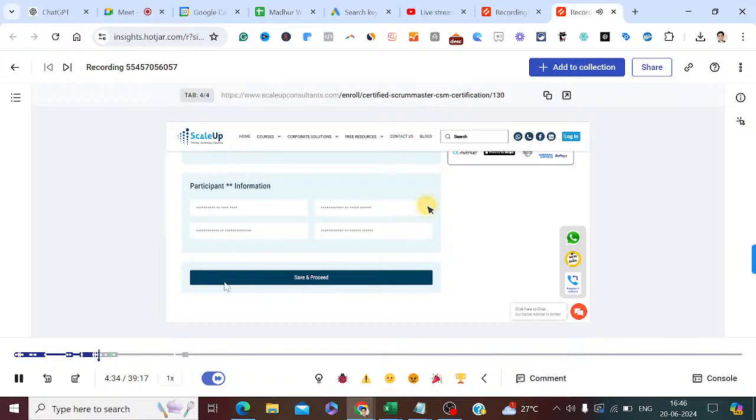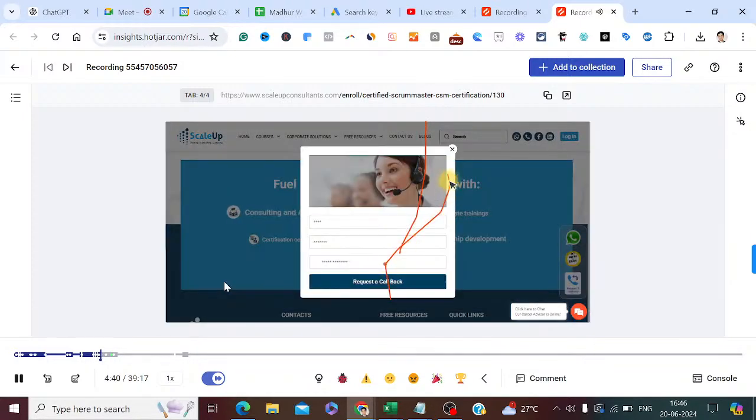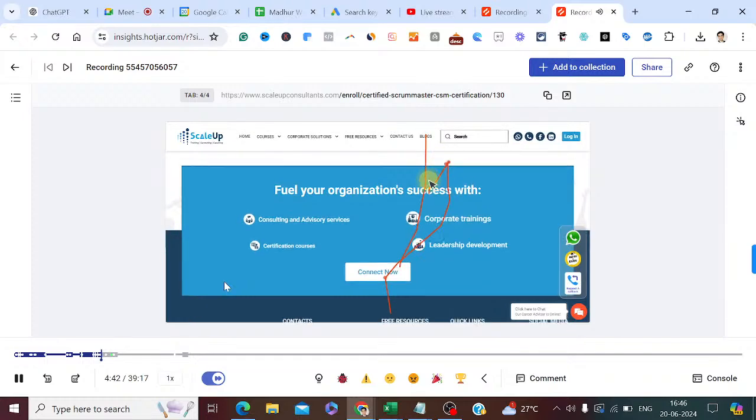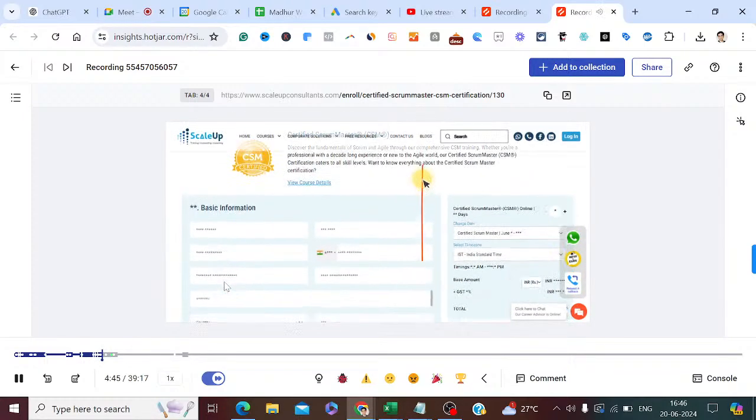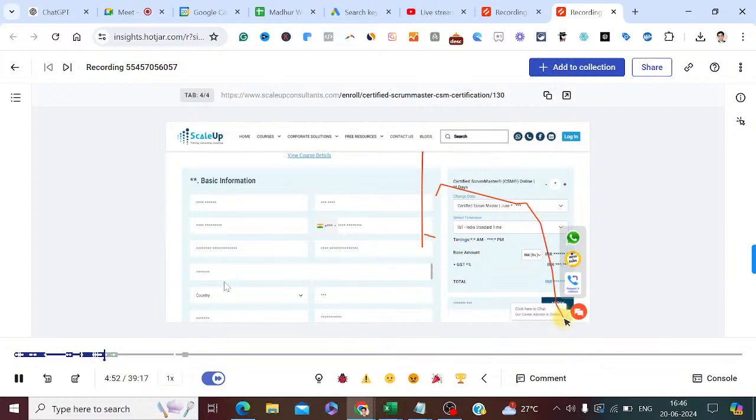So he is again back on the registration page here. This is very important when it comes to analyzing the user behavior on your landing page.